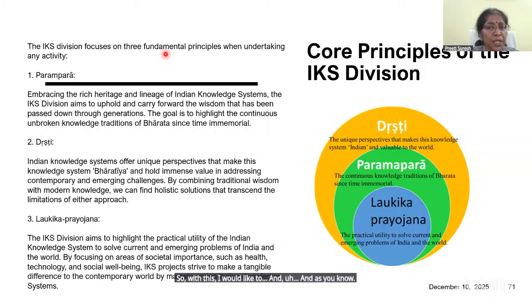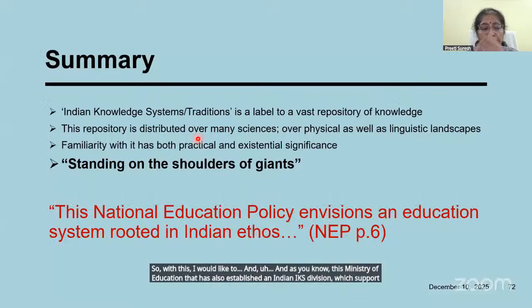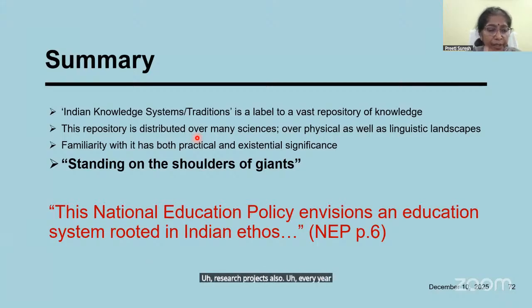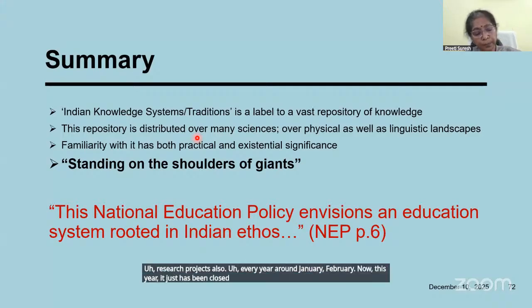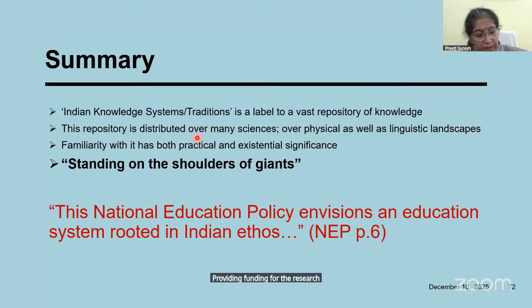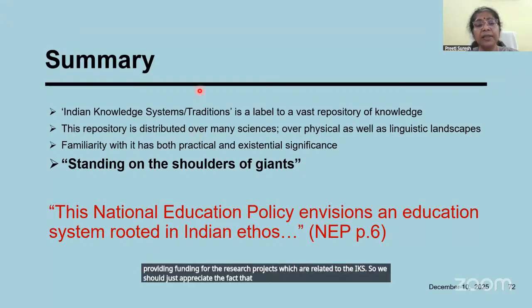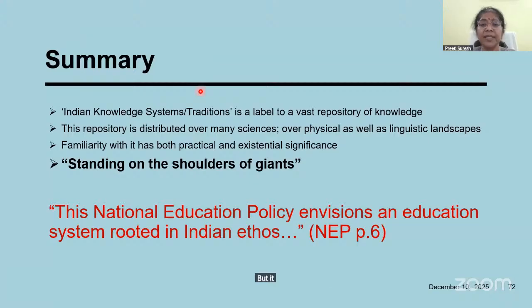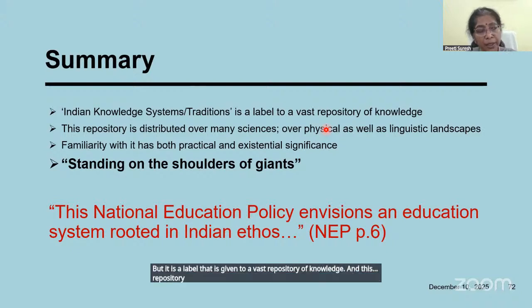As you know, the Ministry of Education has also established an Indian Knowledge Systems division, which supports not only different activities or conferences, but also research projects every year around January, February. This year it has just closed. So they are providing funding for research projects related to IKS. We should appreciate the fact that IKS is not a subject, but a label given to a vast repository of knowledge, and this repository is distributed over different domains in different languages.